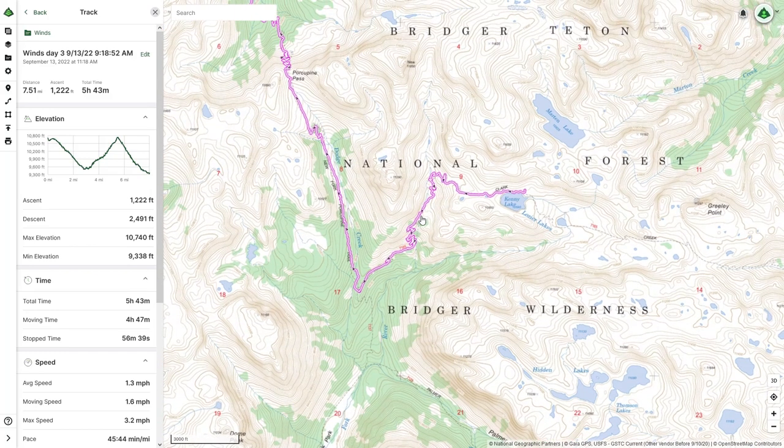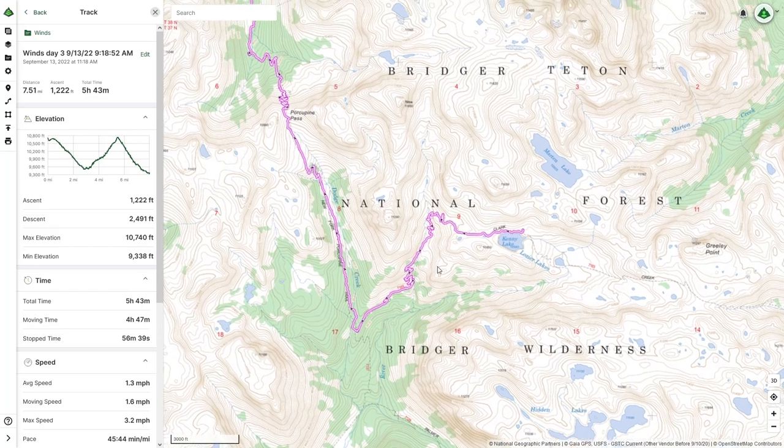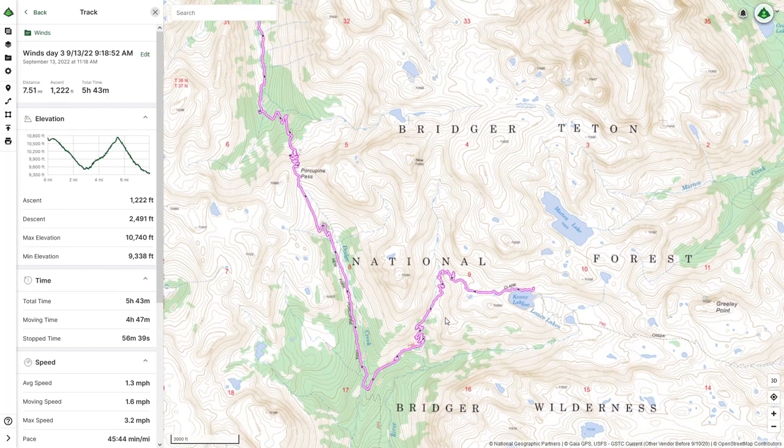On the way down, we met a couple of gentlemen who I will probably never forget. Knowing the physical and mental challenges of backpacking in fairly remote areas with difficult terrain, there were two of them. I think they were together. They were kind of spread out on the trail a little bit, but the one gentleman was probably well into his 70s, and the other one I think was probably approaching 90.